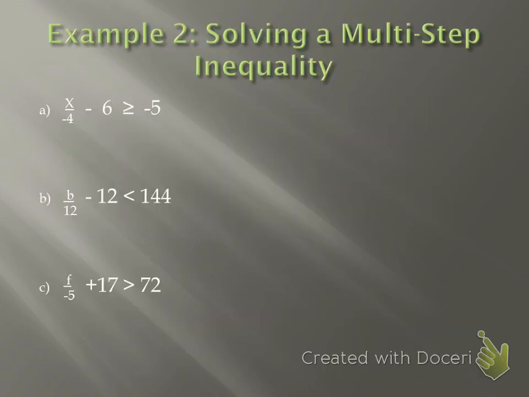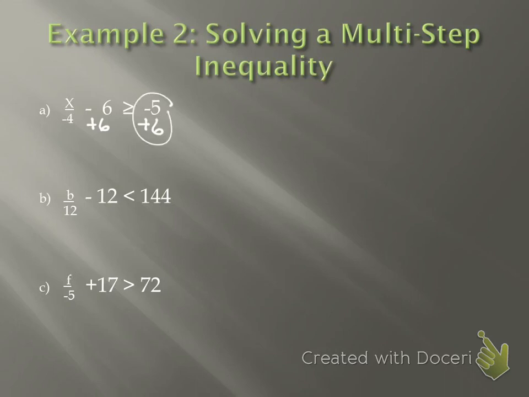Now in example 2, who wants to deal with all word problems? I just want to solve a problem. So that's what we're doing here. We're solving two-step, or maybe even more than that, multi-step inequalities. Again, I need to deal with what is not connected to my variable first. So what do I do first on this side of the inequality? I need to add 6. Very good. Add 6 to both sides.